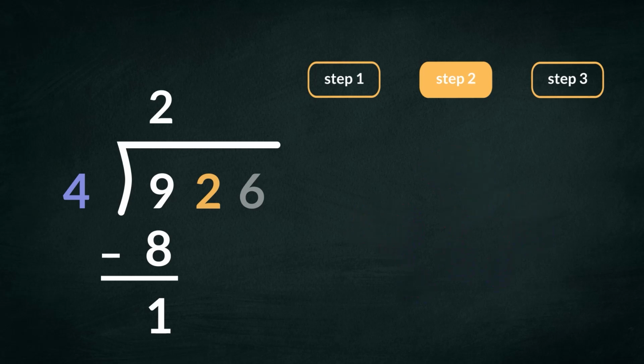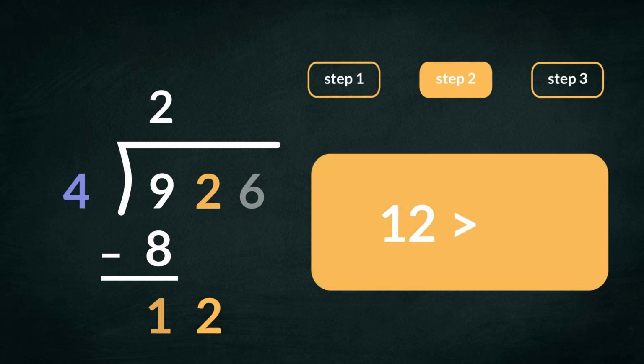It's really simple. You need to bring down a copy of the second digit, which is 2, write it down next to 1, and now they become 12. It kind of looks like we have a remainder of 12, doesn't it? 12 is bigger than 4, so we can divide it. This one is easy, because as the multiplication table tells us, 12 is divisible by 4. We need exactly 3 4s to make a 12.